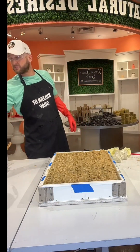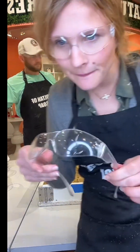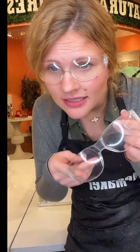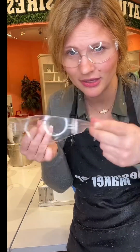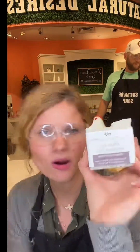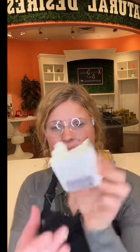Look, these are my glasses — I got a teeny bit on them. See that? It's a teeny bit of soap paste. The reason I'm showing you is because it's very dangerous — this can burn you, which is why we use eye protection. This is our green tea goat milk soap that we just made. All of our soaps are 4 to 4.5 ounces. We say 4 ounces on the label because it was hard to write '4 to 4.5.' Sometimes you get a little bit more than 4 — like 4.2, 4.3, 4.4. However, you never get less than 4. If it doesn't weigh out, we donate that soap or slice it into samples. Green tea goat milk soap — good for dark spots, acne, and oily skin.